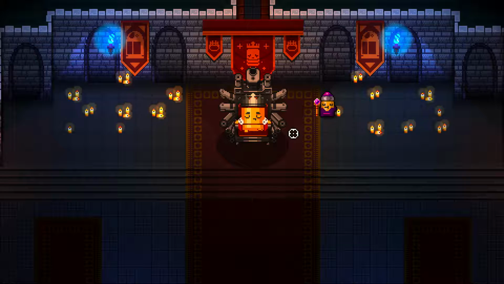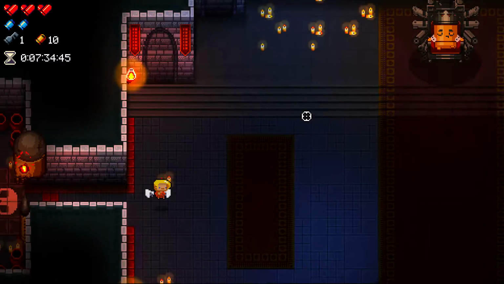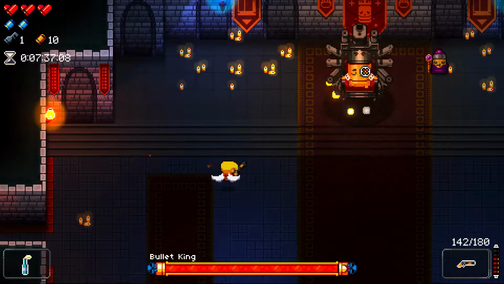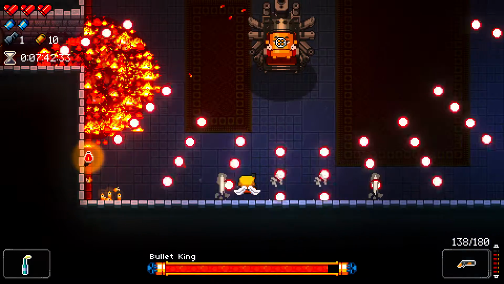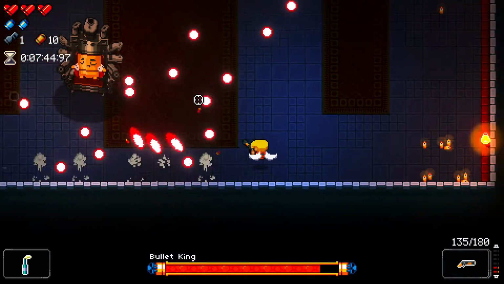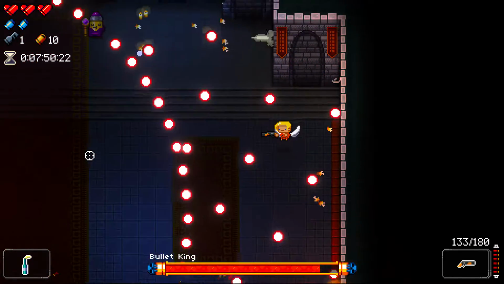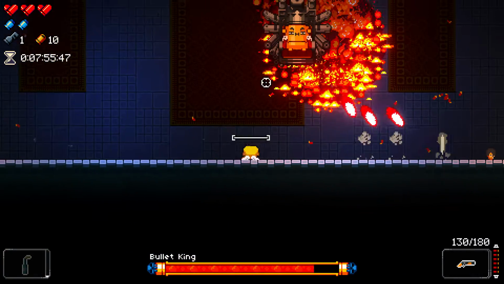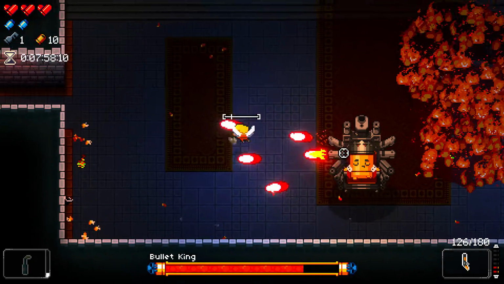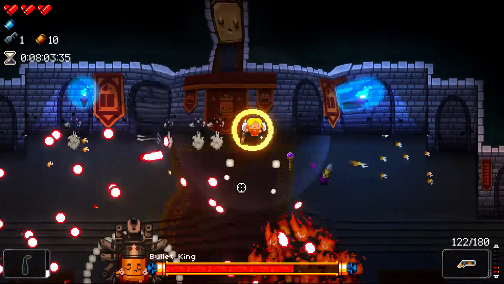So this is what I'm talking about, Bullet King, and I think he's among the three random bosses in the first floor. I believe he's the hardest to get, right? Because his shots are so bullet heavy, like you'll see there. He shoots a lot of bullets, and you really need to dance around them. Let me use my molotov right here so that he will walk right into the fire, which doesn't seem to be damaging him, right?